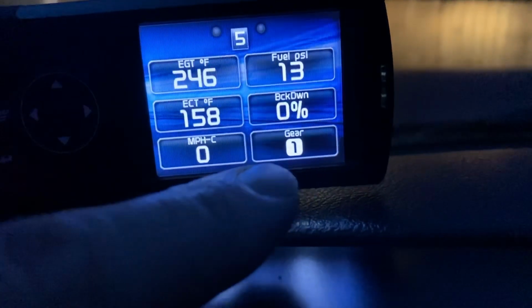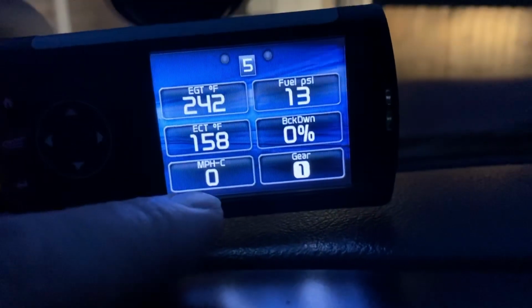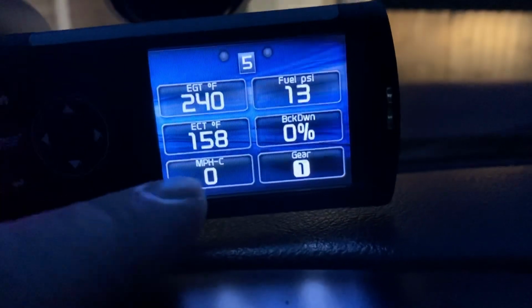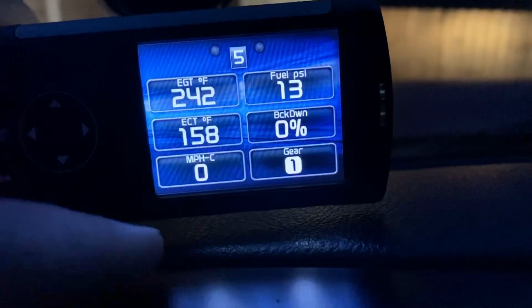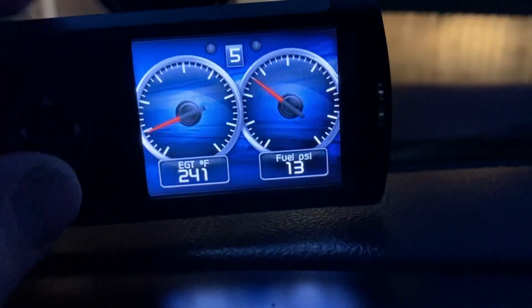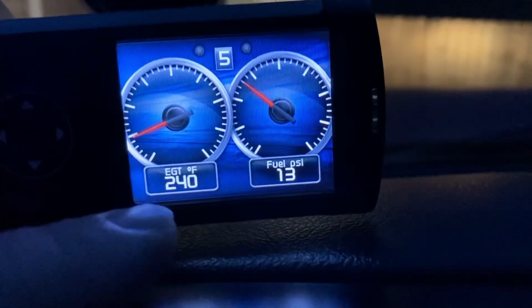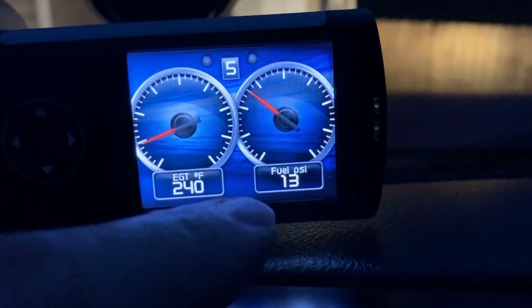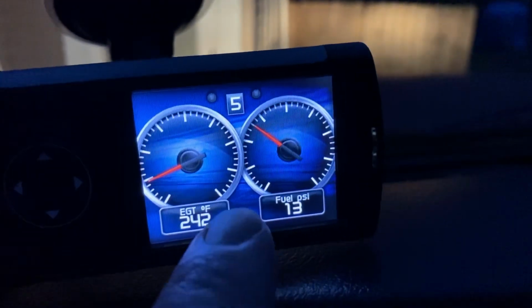I also like to see what gear I'm in often, and I like to see my real speedo. Since I have 2x oversized tires on this, I like to see my real speed, so that's another important one. So if I'm going for long cruises, I'll leave it on the screen, or if my engine's cold. If I'm warmed up and I'm just scooting around town, I'll leave it on this screen, because the only things that matter to me are my EGT temp and my fuel pressure. I did have the boost here in the middle, but I don't need that in the middle anymore.